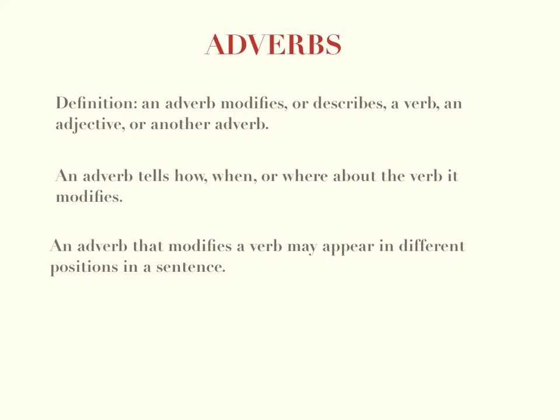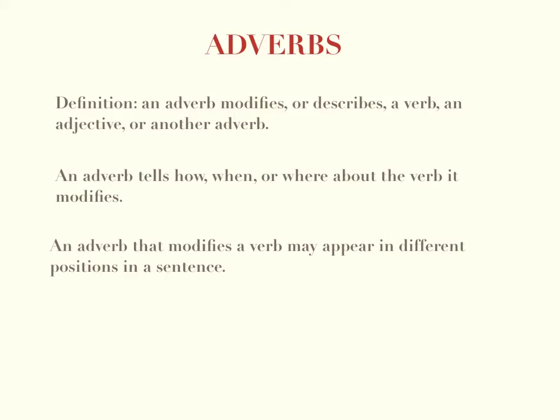Alright, a couple things that we need to know about adverbs. Let's start with the definition. An adverb modifies or describes a verb, an adjective, or another adverb. Now most people, and often kids, will confuse adverbs with adjectives. An adjective also modifies a word, but adjectives always modify nouns. An adverb will never modify a noun.